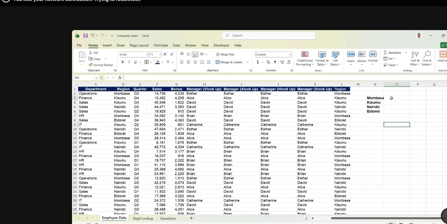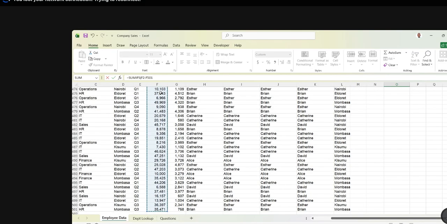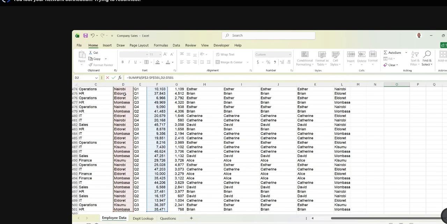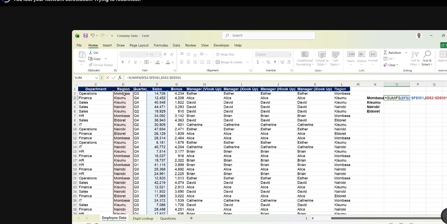Now, what you're saying is do an equal sign, sumifs like that. So the sum range, you come and highlight the whole of the cells like that, all the way down. Okay. Then I can lock this. I want to lock because I want to use what I think it is Mercy was showing us. So criteria range 1 is the regions. So I come and highlight the regions. Then I lock it, comma.